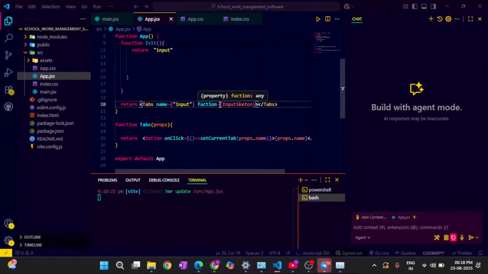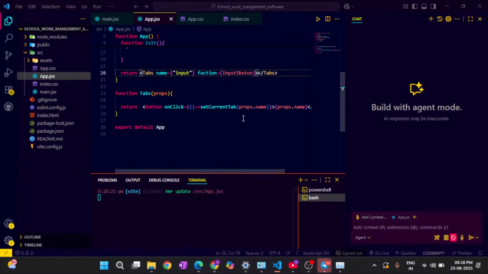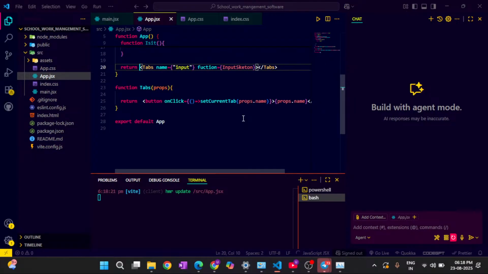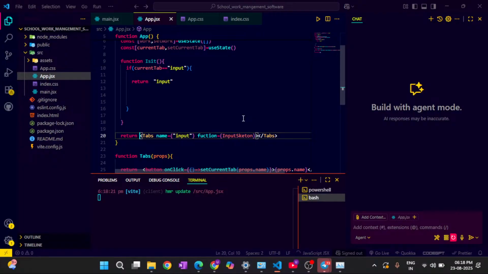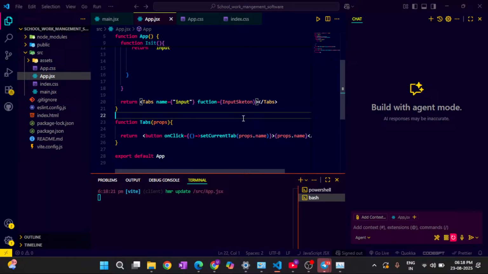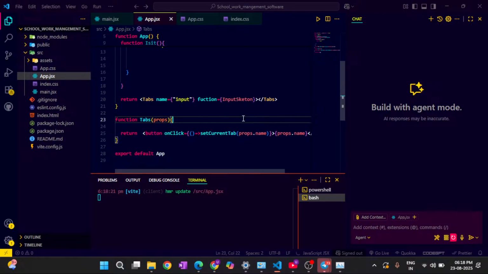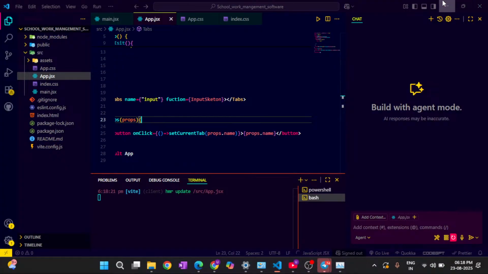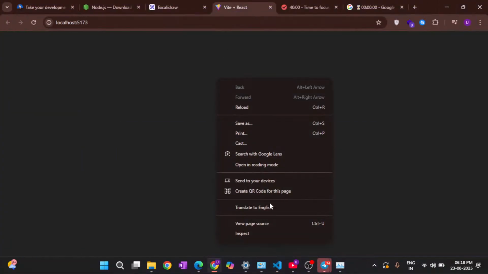Why is that? It is not returning a button, but I don't know why.